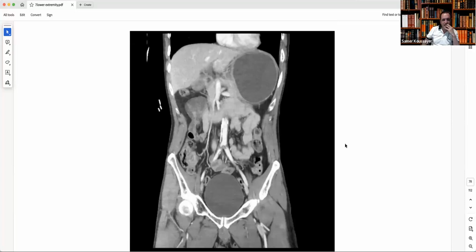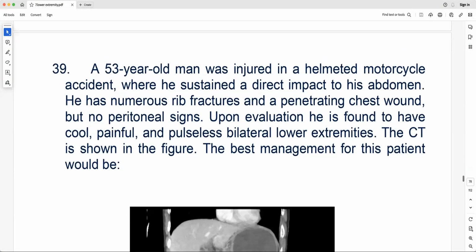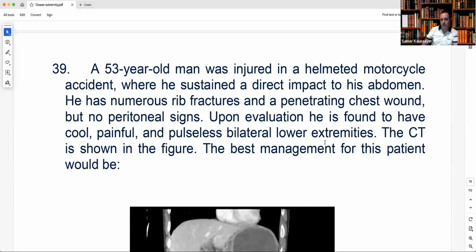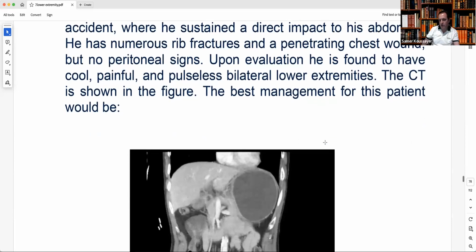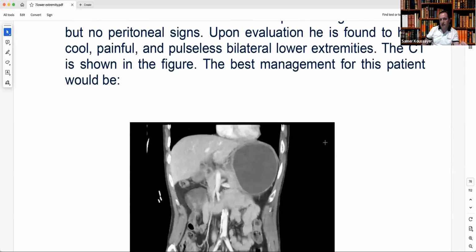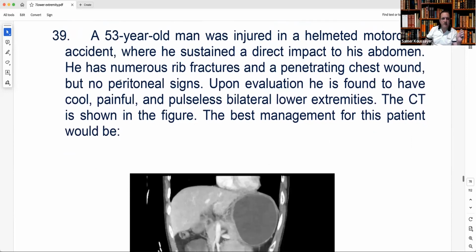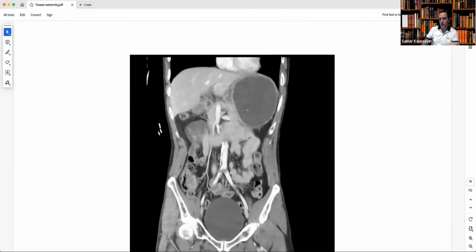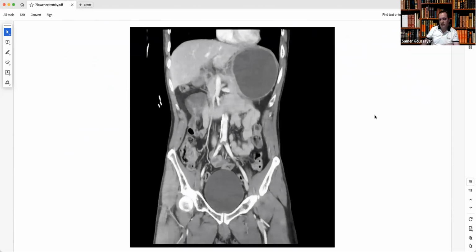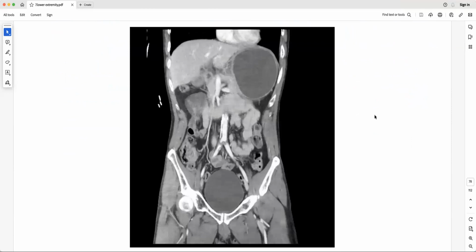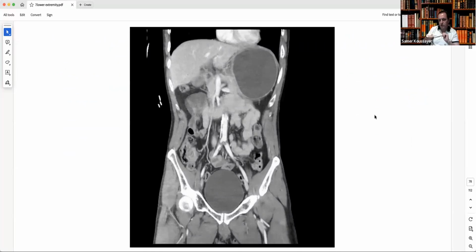And second, he told you that there's no peritoneal sign, so you don't have to open the belly. If you were opening the belly, you could think about something surgical, but he's telling you no peritoneal sign. So do you think in this patient endovascular or surgical repair is better? And less invasive? I think, with no peritoneal signs and we don't want to open him, endovascular is still a very good option.